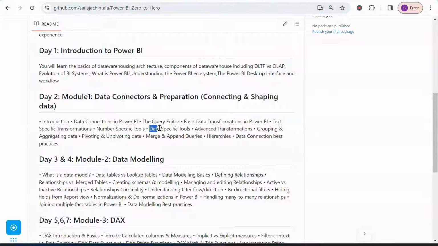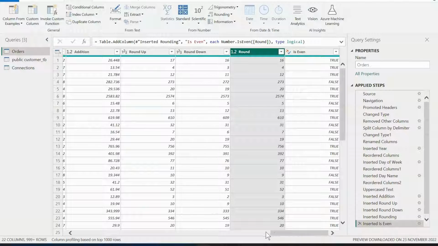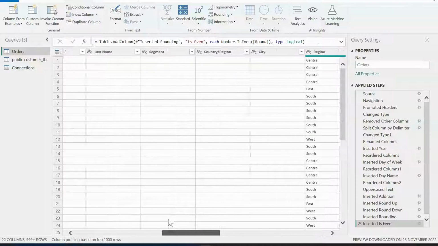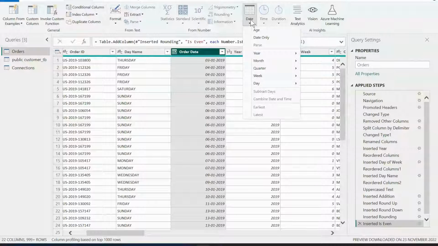And similarly for the date specific tools, let me go back to the order date. Yeah, so this is my order date. If I select my order date column, which is my date data type, you can see that the date tools have been highlighted. We've already explored it earlier. If you just select this drop down, you can evaluate the age of that particular date, and maybe you can extract the year or month or quarter, week, day, and there are different ways of how you extract the data as well.